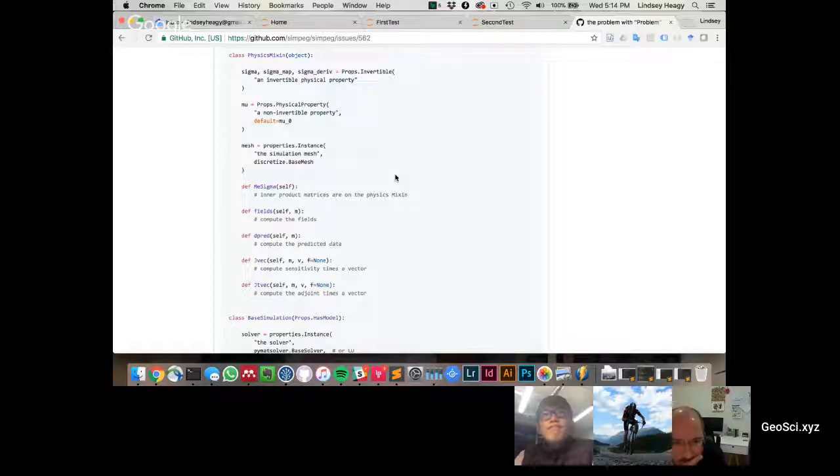So instead of having this problem-survey split like we currently do, we would basically have a simulation container that has everything, and the simulation is then a mix-in on that class that contains everything you need to get the fields and predicted data. This would allow us to swap out what it means to have a mesh, so that you're not bound to using a discretized mesh. It could just be a simple list or vector of numbers for the forward simulation.